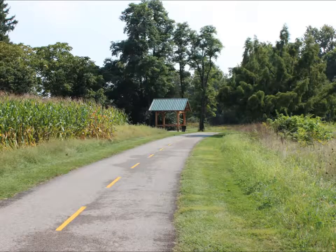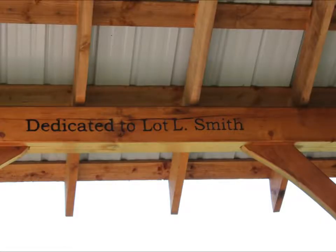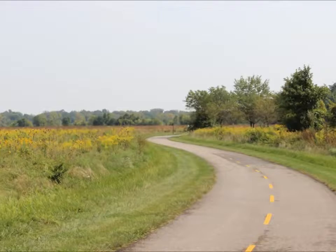This is a beautiful spot coming up that you can take if you just want to take a break. There's a picnic table in there, and it was built last summer, 2012, and it was dedicated to Lot L. Smith. Stop, take a rest, and enjoy the scenery.